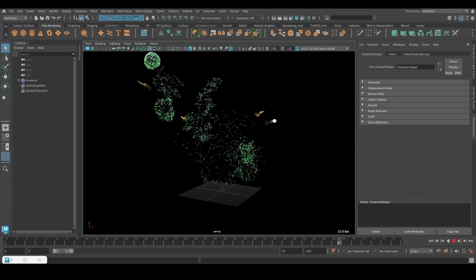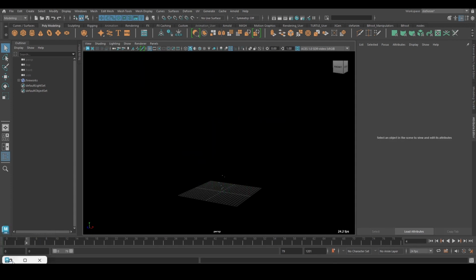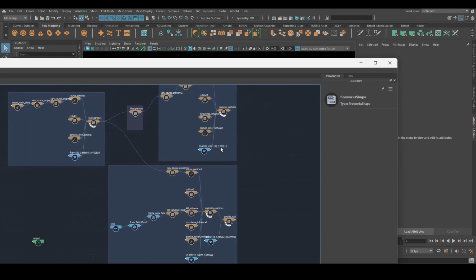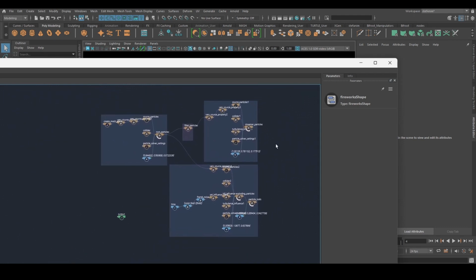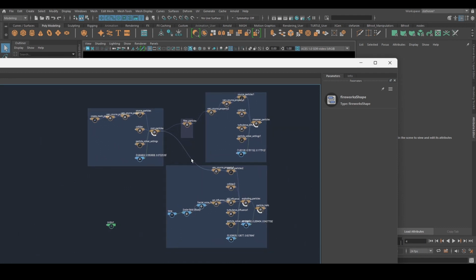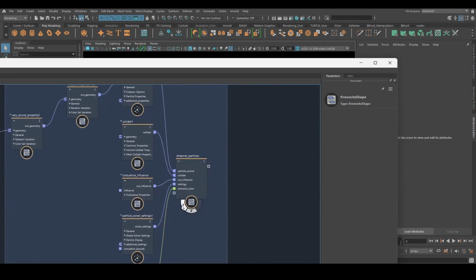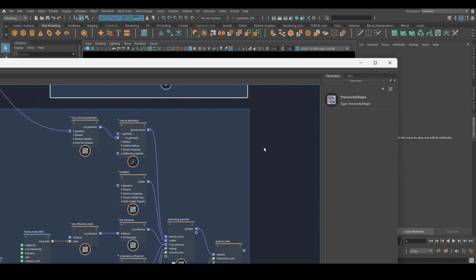This is the effect. Now if you look at the graph and you zoom out, it's actually not that bad. I think it's an interesting one because it uses multiple particle systems to create this effect. And we can see here we got three backdrops. So each represents a particle system or a particle simulation. And I think the best way is to just look at them one by one. So let me hide those.